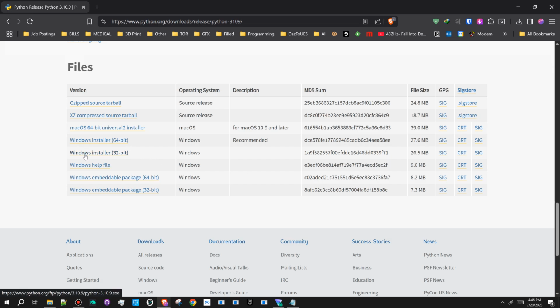You want one of these Windows installers to be an option for the version of Python you're going to install. Now, you may immediately think, well, we probably want the embeddable package. I'm going to warn you right now, I've not been able to get the embeddable package to work. My conclusion is that the embeddable package is the raw, most limited version of Python. It doesn't have any tools installed with it. So we are going to make a portable version, but to make that portable version, we're probably going to want to use the installer to do that process.